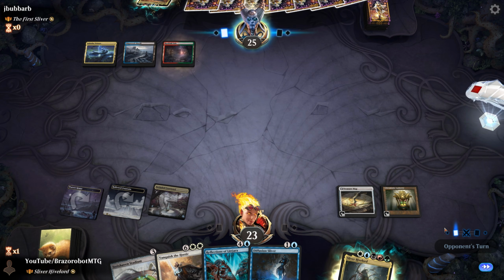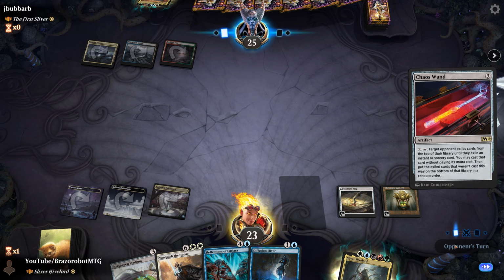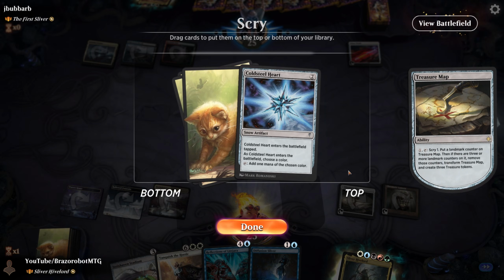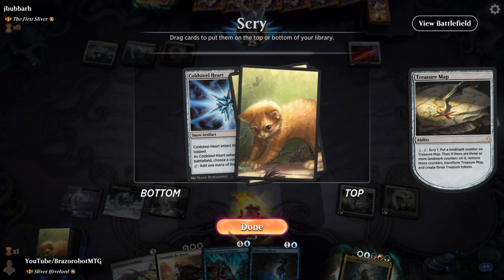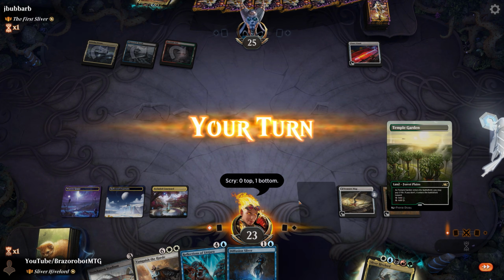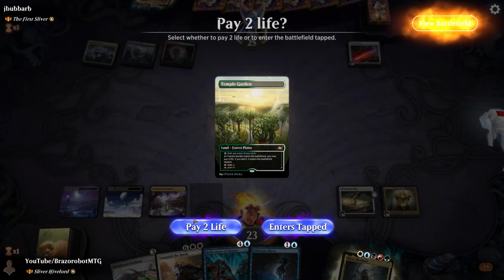So we'll see if we are playing versus Slivers again, or is this value? KS1, well, this is probably not Slivers. So we go Treasure Map. I don't think we need the Cold Steel Heart. Alright, give me a land here. Give me a land. There you go, Temple Garden.